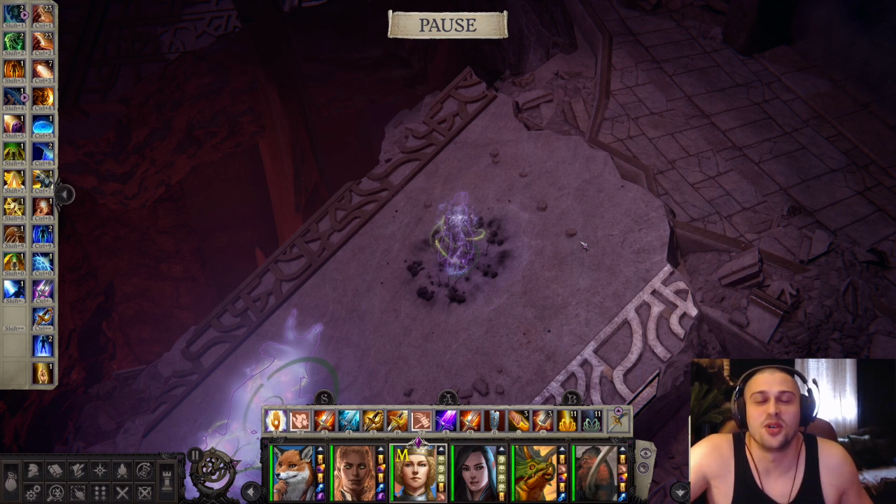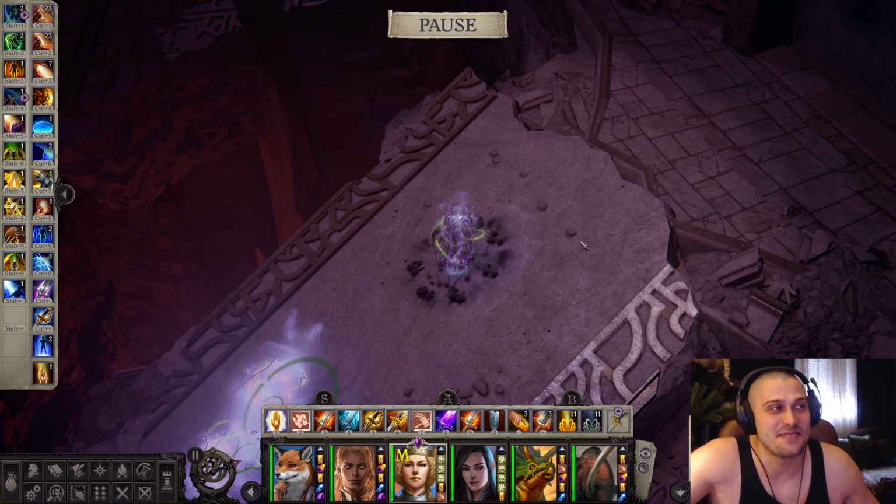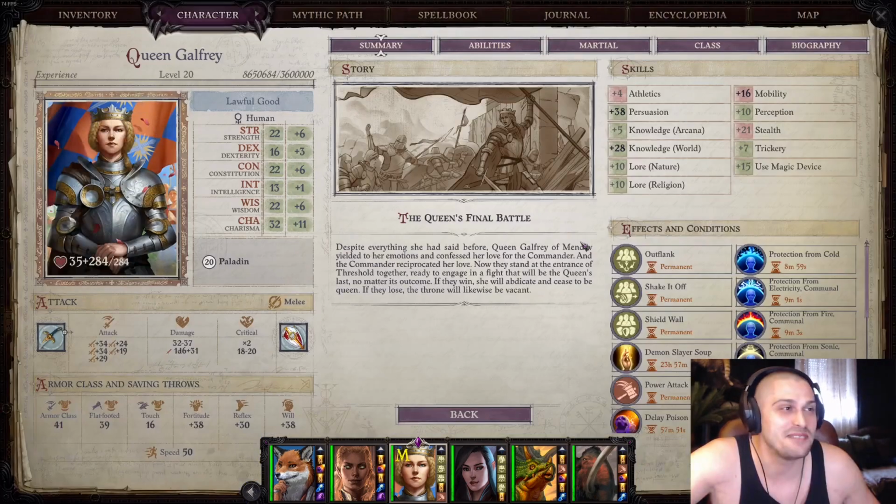There is one more companion in the game. It's Queen Galfrey. She comes late into the game. A classic paladin, 20 levels into paladin. Basically, everything I did for Scylla, copy and paste if you wanna play with Galfrey. Including all gear, all spells, like absolutely everything I did in Scylla's guide, apply on Queen Galfrey, and that's about it.